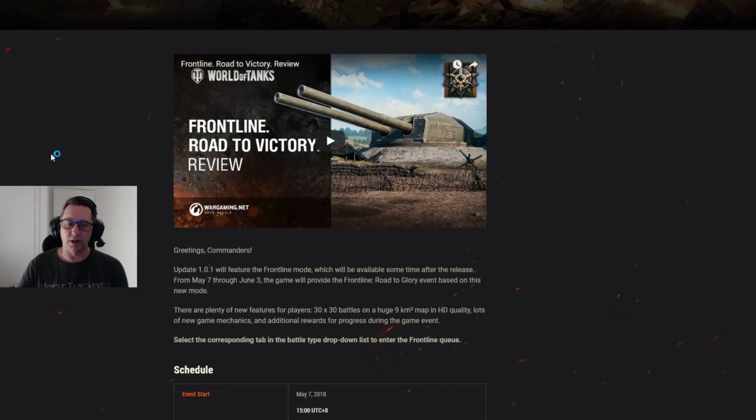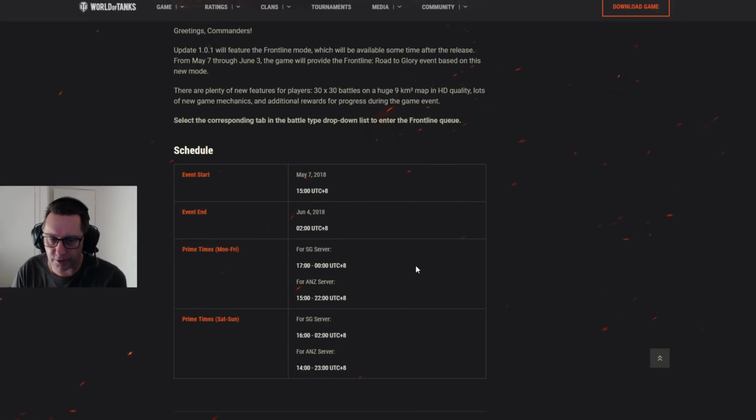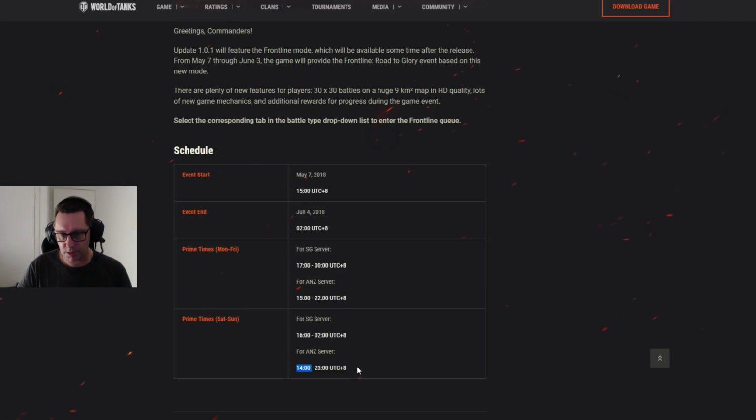You can see here, Frontline Road to Victory review, and it's got the dates and all the rest of it. This will be linked down the bottom. It's got the time zones. So Monday to Friday on the Singapore server, it's 5 till midnight. On the Australian server, it's 3 till 10, again Singapore time. And on the weekends, it's looking like 2 till 11 Singapore time on the ANZ server, and on the Singapore server 4 till 2. So those times for the Aussies out there would be Western Australian time.